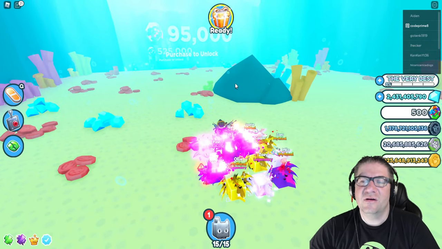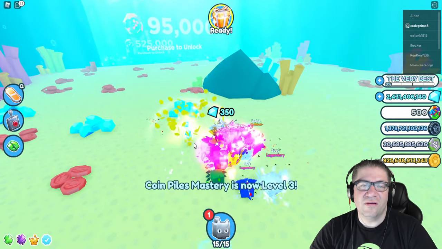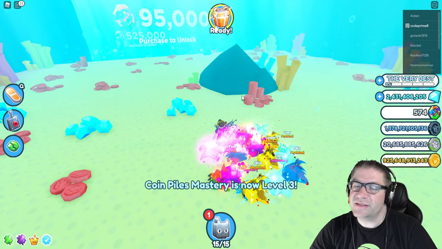95,000. What do I have? What is this? Ooh, nice. Coin Piles Mastery is now level 3.